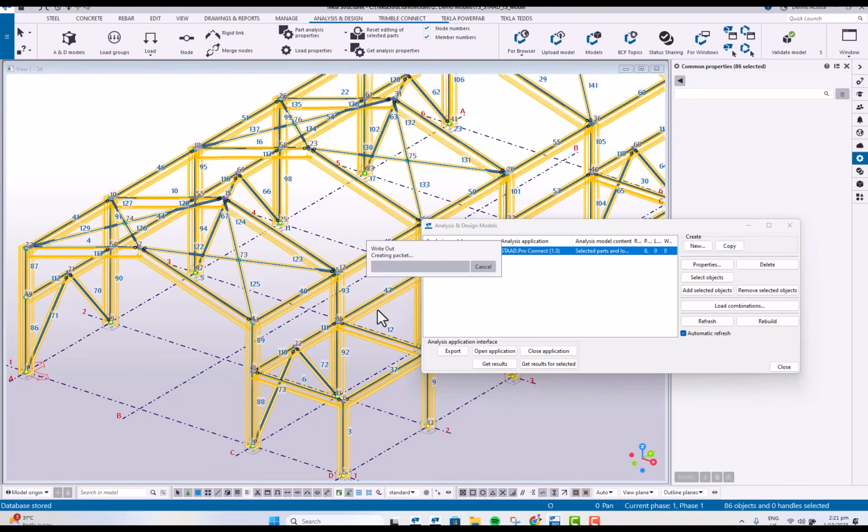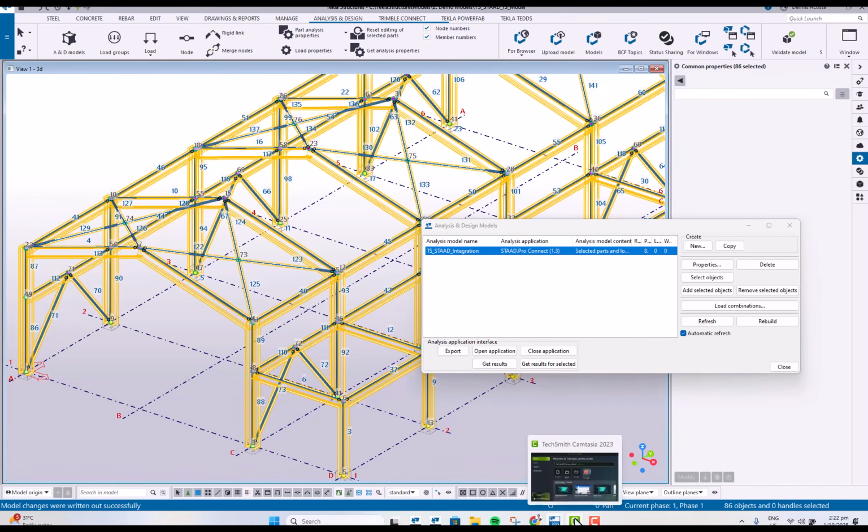So now I'm writing out the model. So while I'm writing out this model, I'm going to call Engineer Jarrett to continue on this workflow or to continue on the STAAD. So let's wait for a few seconds while writing out this model so that once it's written out, Engineer Jarrett can just simply read in to his computer with this TEKLA structure. Now it's done. So I will pass this one to Engineer Jarrett to continue the work.